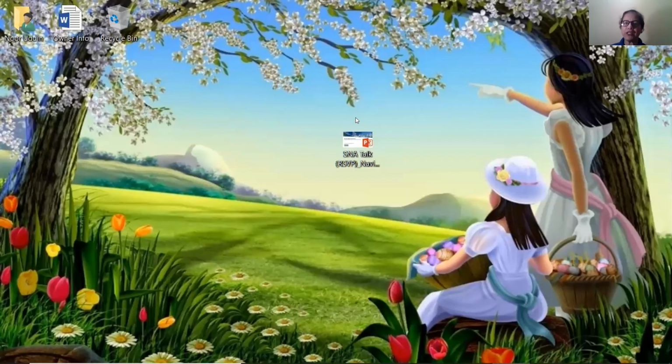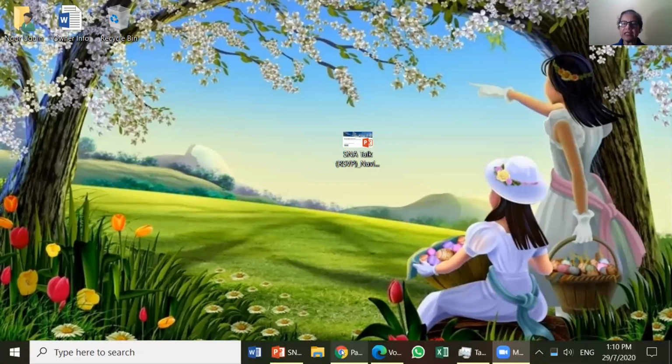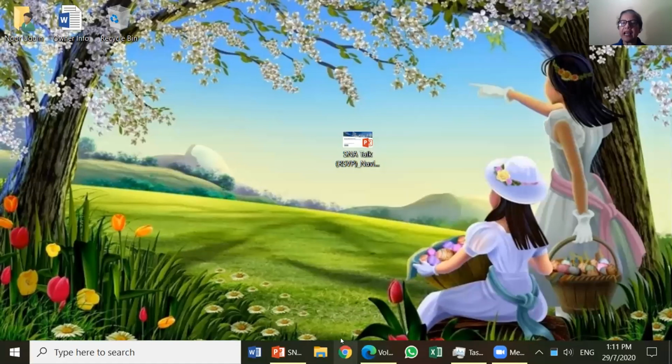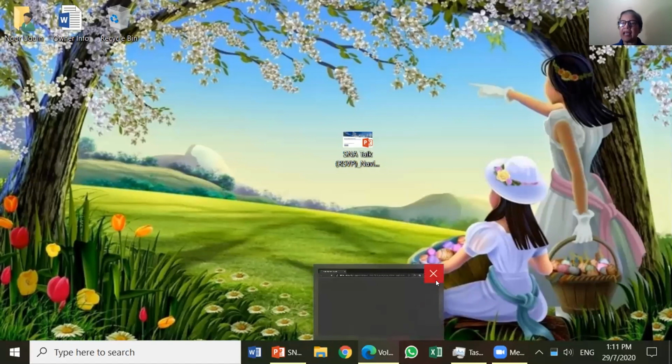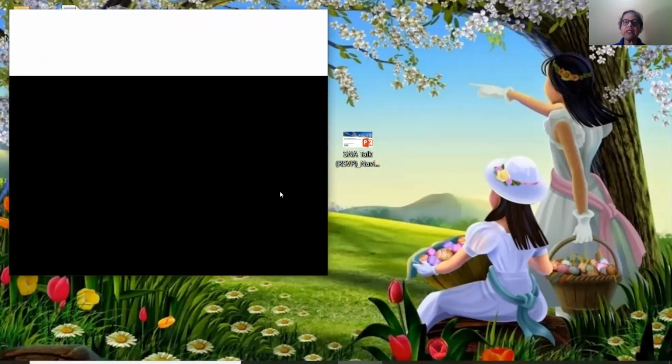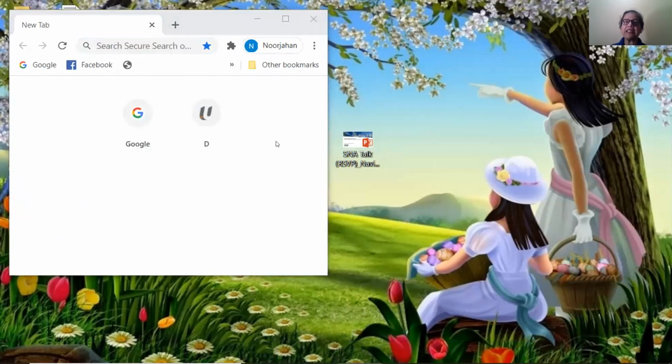Very nice picture. But if you notice, this is the color that I was showing you just now. Hold on. Remember the colorful web browser? This is Chrome. And I have this web browser here. This is Microsoft Edge. So I am going into Chrome to make it easier for everybody because I am actually retrieving Google Maps. So I press the Chrome web browser, and this is what I get.